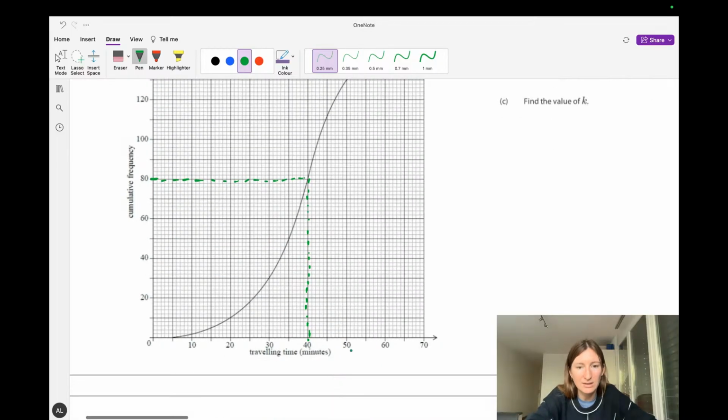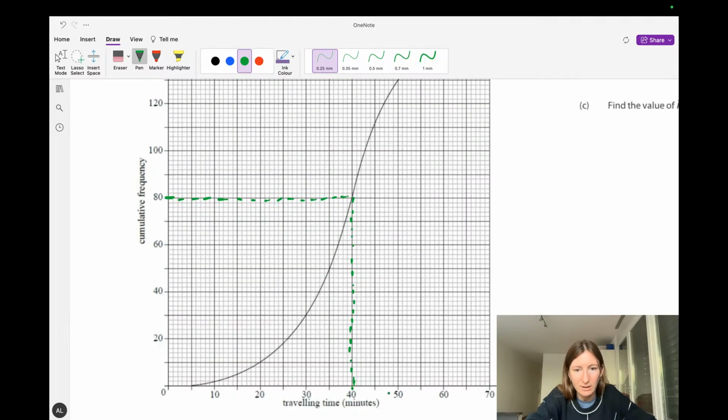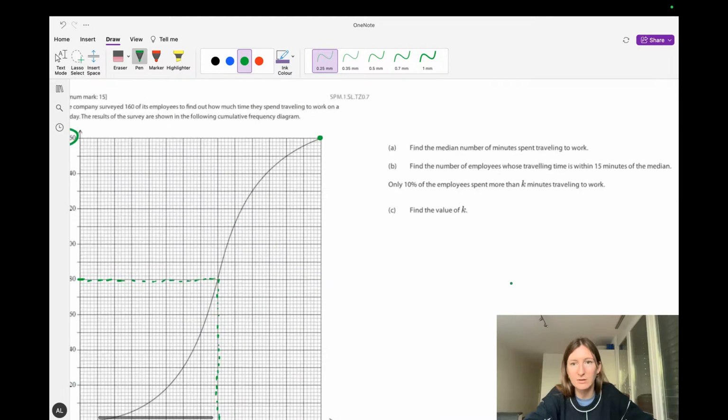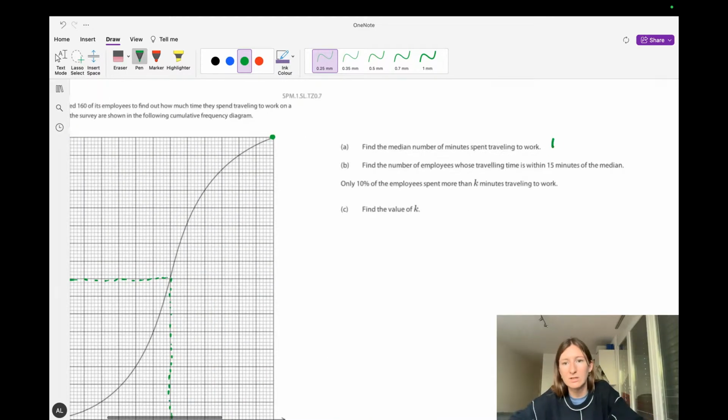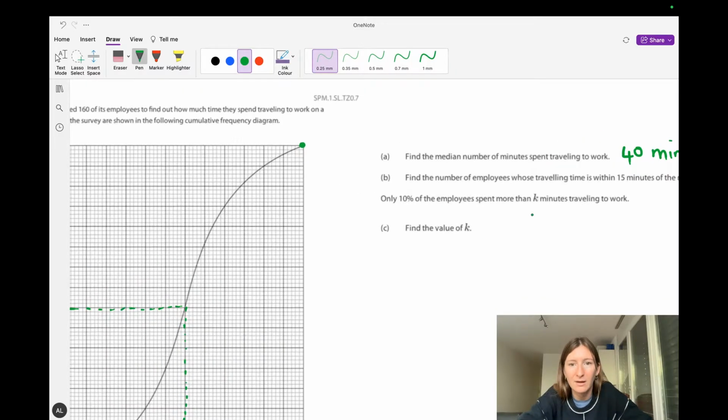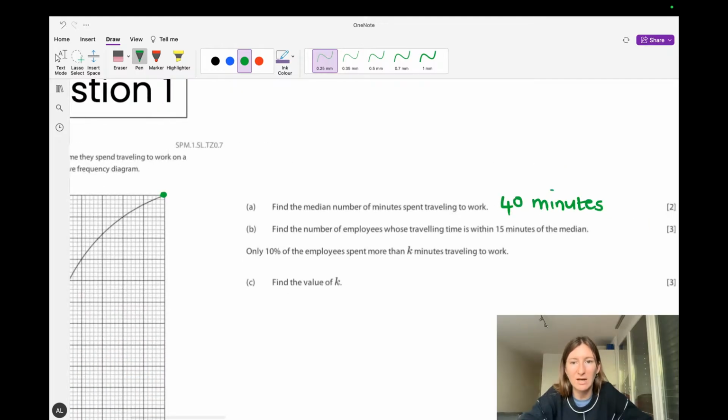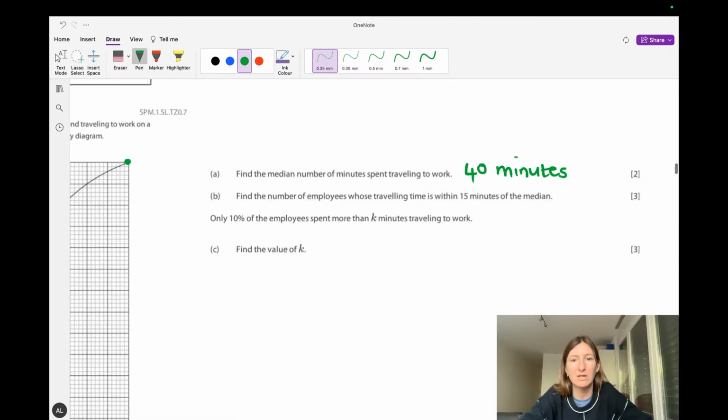Also, a good idea is to really look at the scale of this. When you're reading off of it, you could even add some values, like 5, 15, 25, just to make sure that you're not reading it wrong and assuming something with these gaps. Okay, so it's at 40 minutes. So make sure you say the median amount of time spent traveling to work is 40, and then add your unit of measurement, minutes. They won't actually deduct a mark for that, but it's good practice, and you want the examiner to like you.